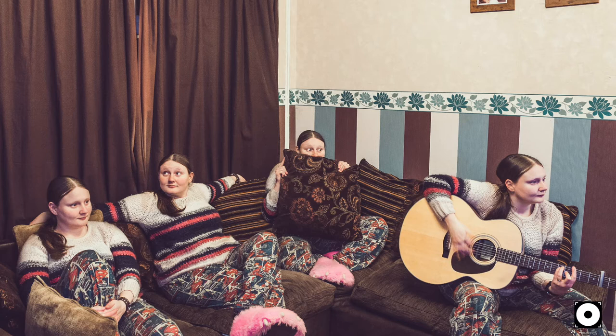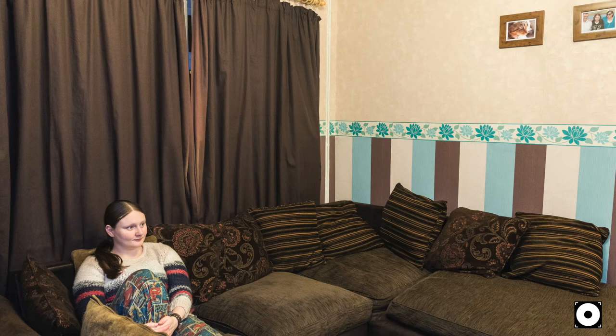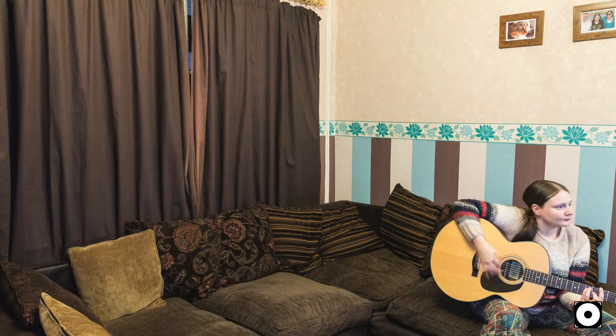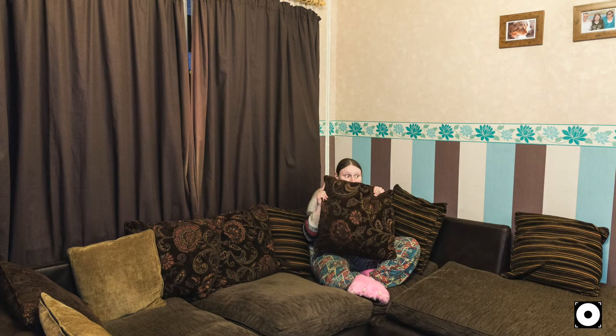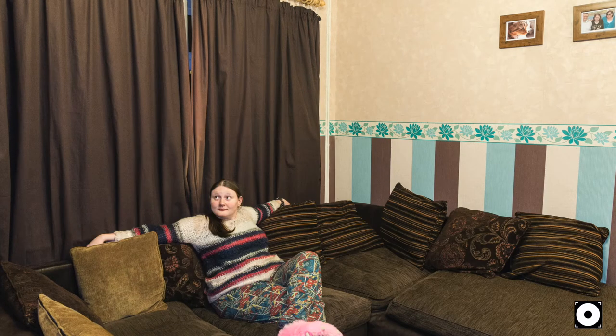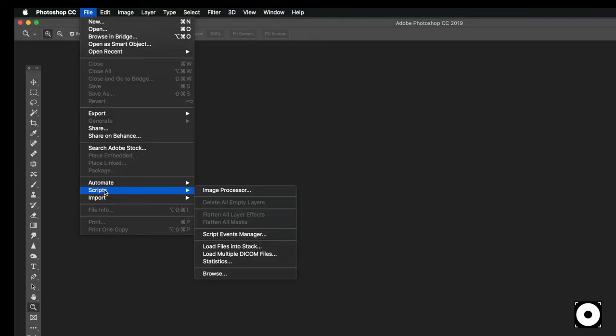This is Emily Lowry, your tutor, and we are going to learn how to Photoshop the cloning effect today. So if you followed the instructions in the article, you will have your base layer and all of the layers that you would like to import into Photoshop. To do this, we go to File, Script, and Load into Stack.